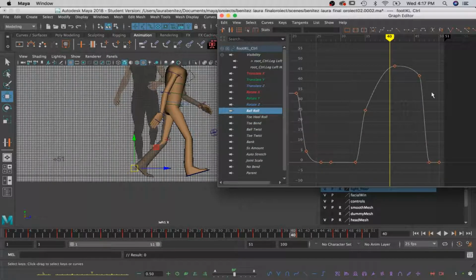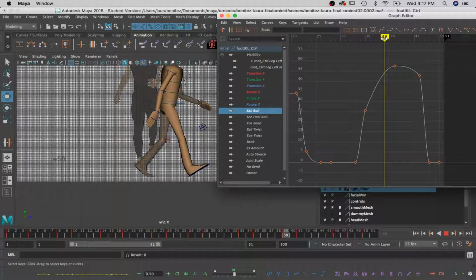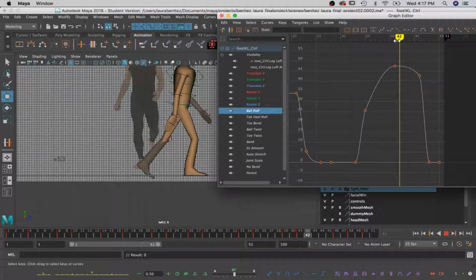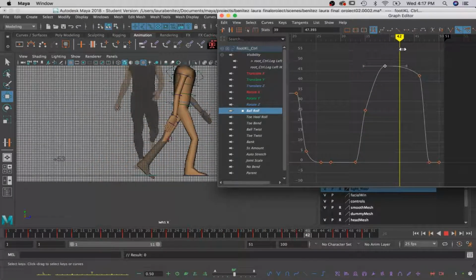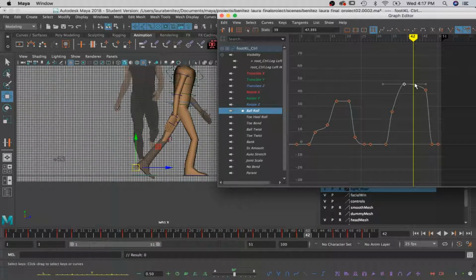And go to the ball roll as well. I'll move the ball roll over. And hold down the letter I. With my middle mouse button, I'm going to click, press W, hold down the Shift key, and move this frame up. Select this keyframe and press Auto.